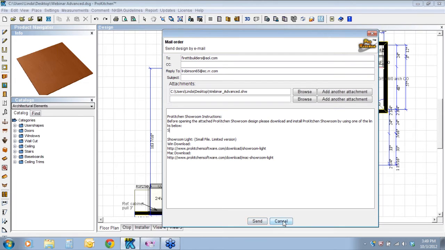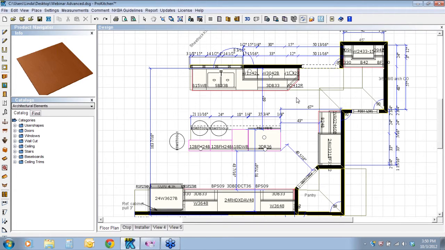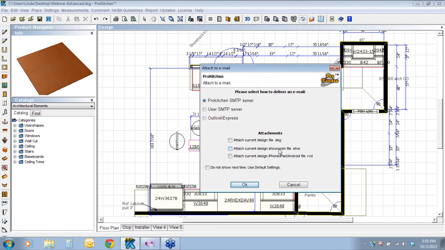Okay? The other option that you have that a lot of other designers do not have, we're still going to go to that email design, and you have the option to attach the current design, iPhone, iPad, Android file.